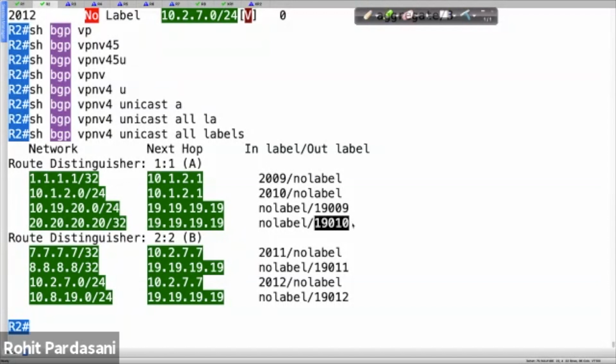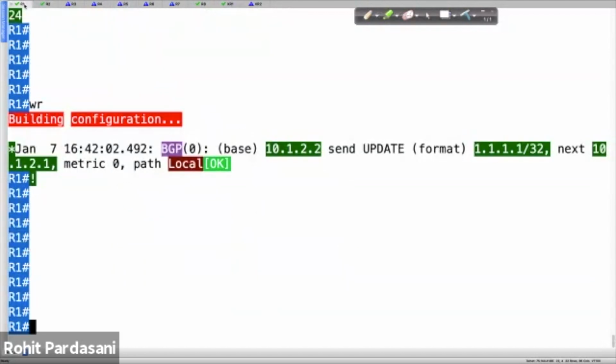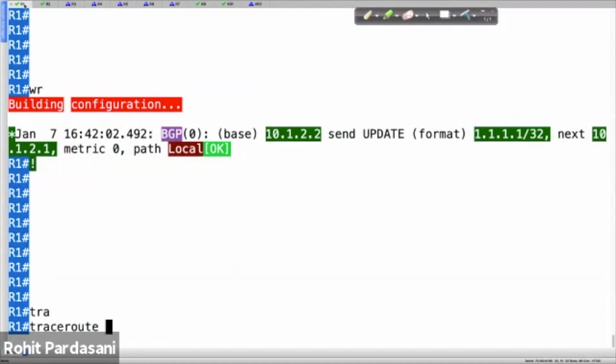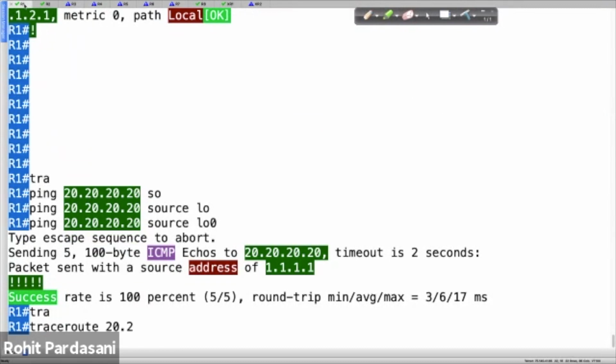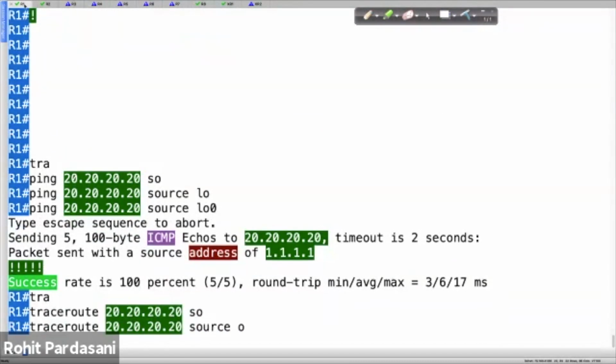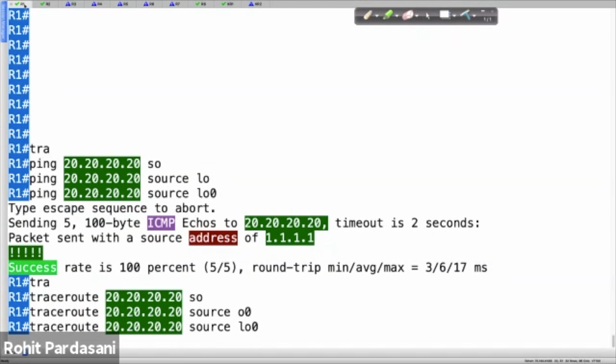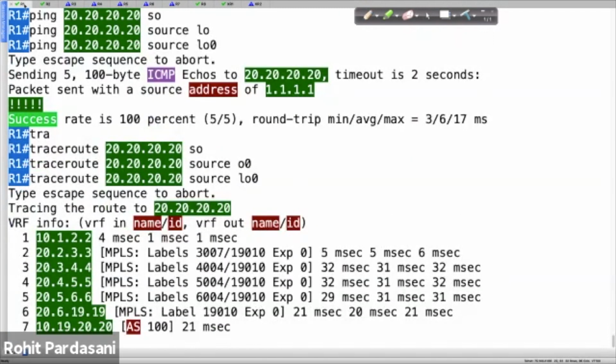So this comes through BGP. So if I look back at R1 now and do a trace route, or in fact, let's do a ping first, ping to 20.20, source loopback 0, my ping works. And if I do a trace route to 20.20, sourcing from loopback 0, look at the label stack.